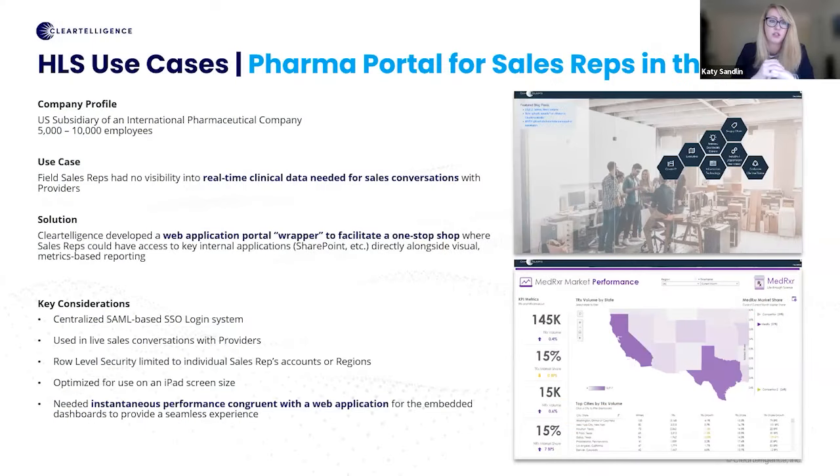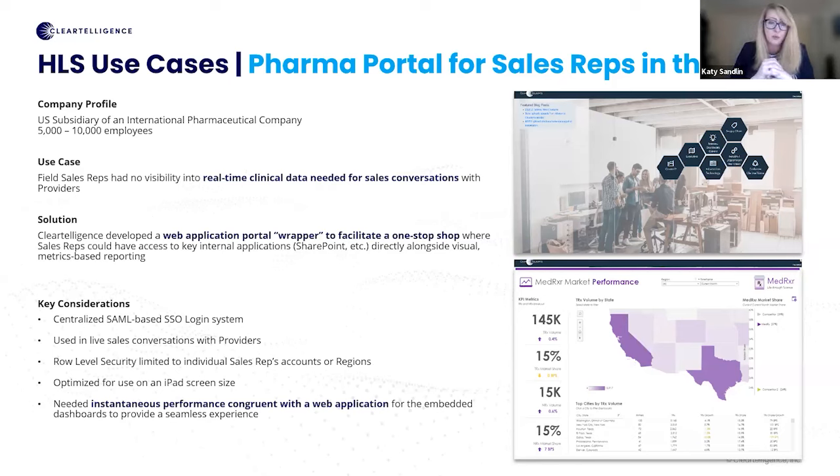The case was a large US subsidiary of an international pharmaceutical company. The problem they were facing was that their field sales reps for the drugs they were selling had no visibility into real-time clinical data needed for some of these sales conversations with providers, and also information about the providers' prescription ratios and things like that.